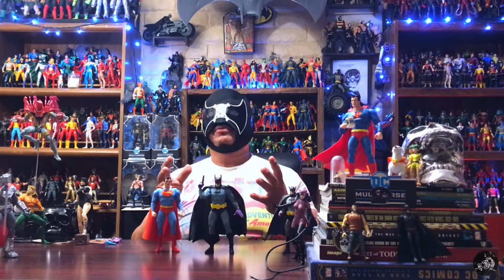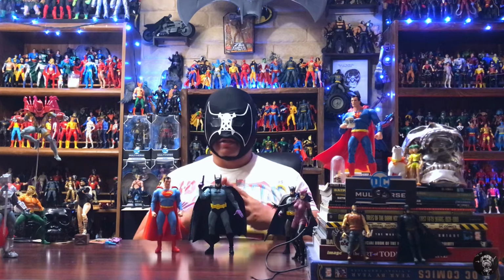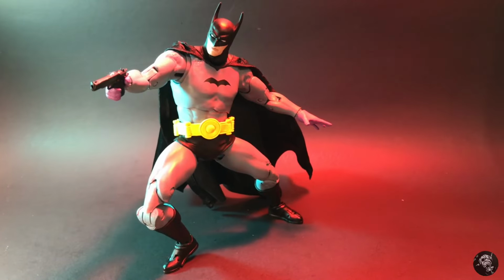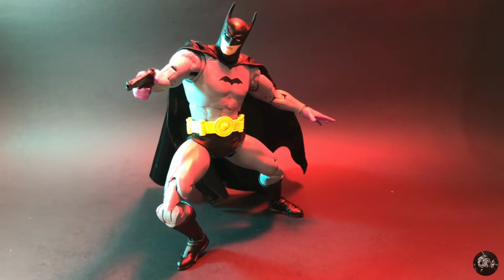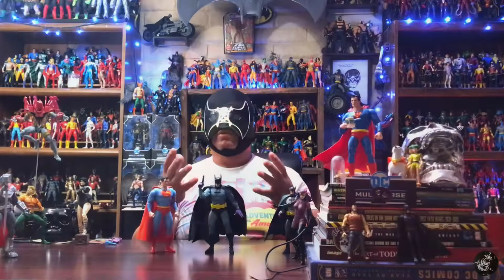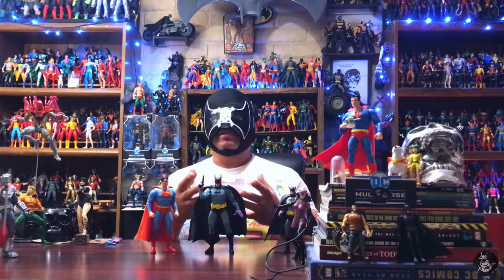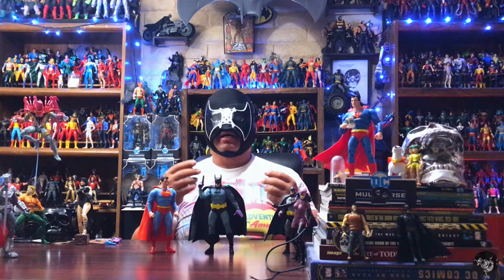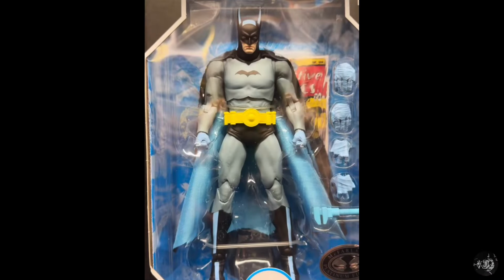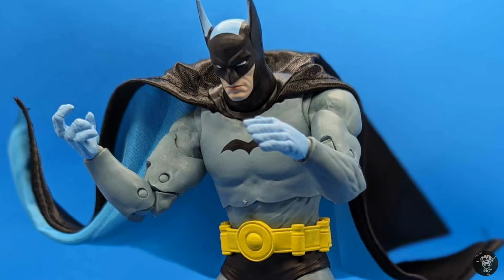Two awesome first appearance releases from McFarlane. You have your Superman and your classic Batman. So really a great figure to add to your collection. In fact, I have a couple of these coming from other online stores, so I'm still holding off on those. This is the one I received from McFarlane, but I have some coming from Best Buy. I'm really anticipating to see if I get the Platinum version, which was another sort of cel-shaded blue version, which is not a big deal. Eventually, I will pick them up.